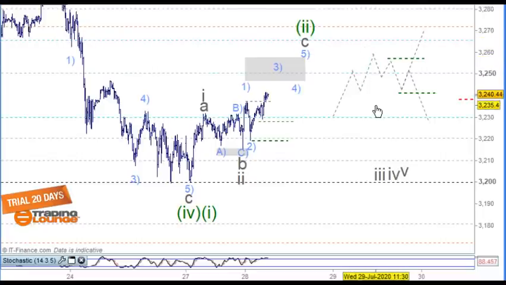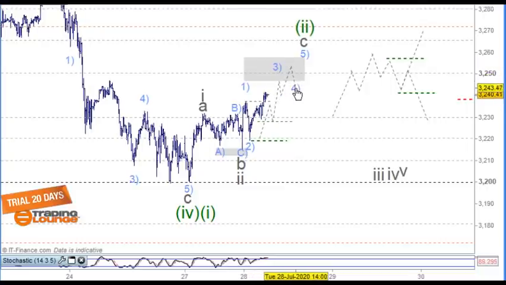But we'll see how the Asian session goes. That should push up, and then I will have a look at the opening bell again through the London opening kind of time zone, and we'll have a look if we can nail this down a little bit better from this point. So that's the A, the B, and 5 waves up here for the C wave here. So that would be, as I mentioned, that's wave 1 here and 2 here, and we're looking up for wave 3 here, and it'll be 4 here and 5 here, and then there'll be an ABC pattern here for wave 4, and then up for wave 5. So it will look something like that.